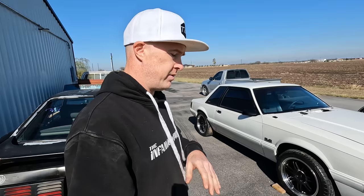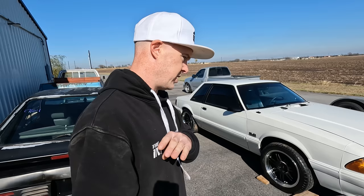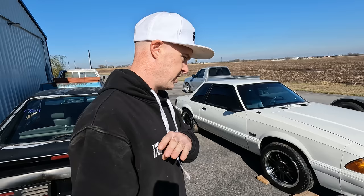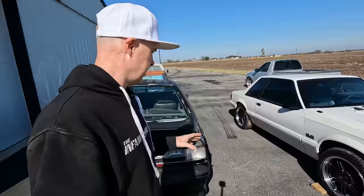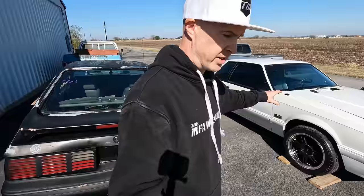A lot of these guys that are selling four-cylinder cars, wherever they might be, the body and the paint is usually not even presentable. You could put a nice set of big chrome wheels on them and slam them down, make them look cool as like a patina thing. A lot of the stuff I'm seeing online looks like this. Needless to say, this car looks great, and I think once all done there's just not going to be too much I need to do.